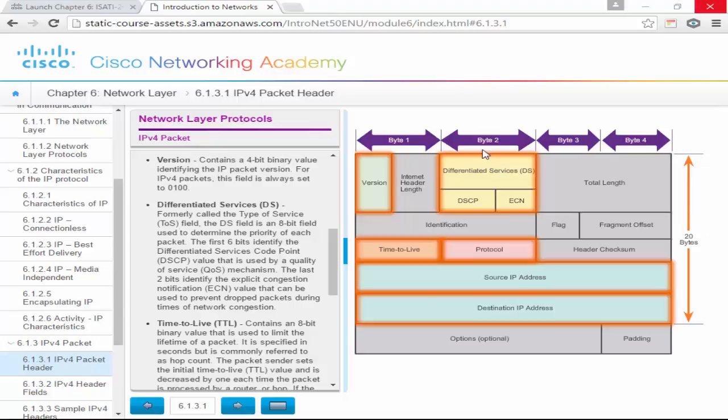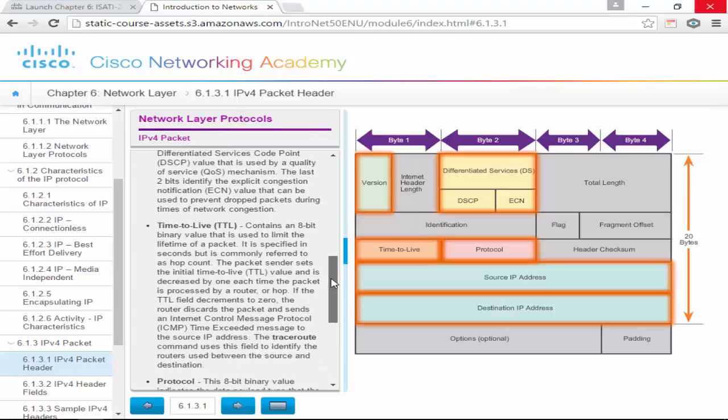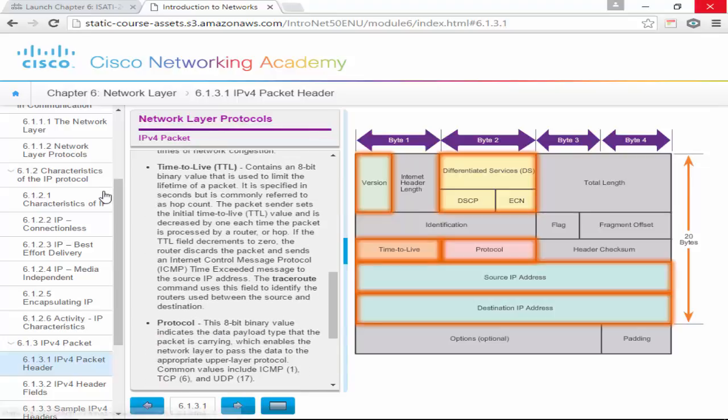Remember we saw that slide for a second in the data link where we could do QoS there. So there's a few areas we can do QoS, and this is one of them. This would be telling routers, hey, it's congested, drop packets that don't matter, and send these ones because they're very important. Time to live. And so this is a hop count, basically.